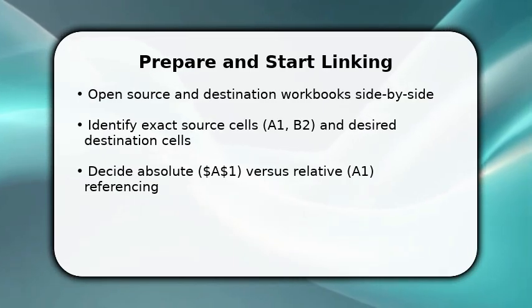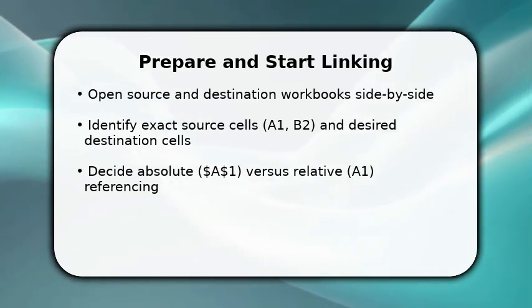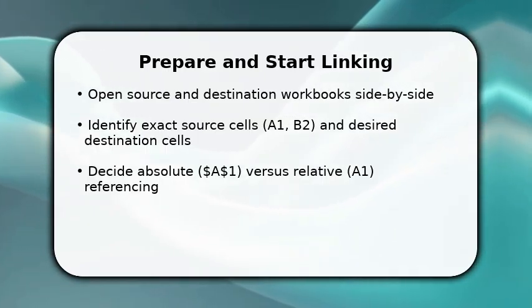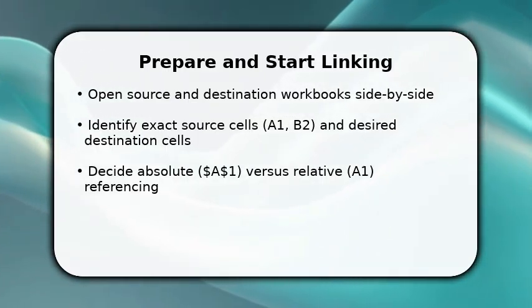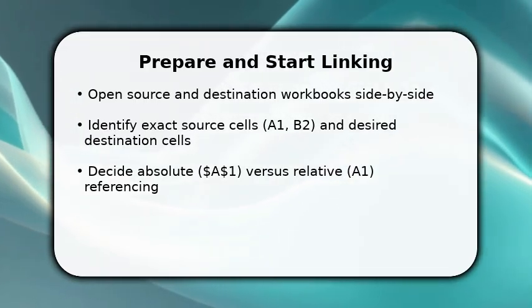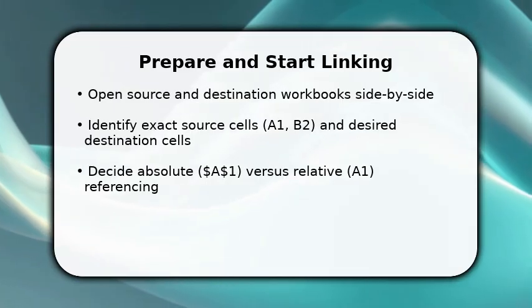Enjoy the video. You begin by opening both the workbook that contains the numbers and the workbook where you want them reflected. Once both are visible, select the destination cell and type an equal sign to start a live link. Make sure to click the source workbook, and then the exact source cell, you will see the reference appear.